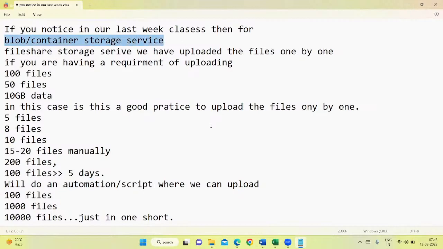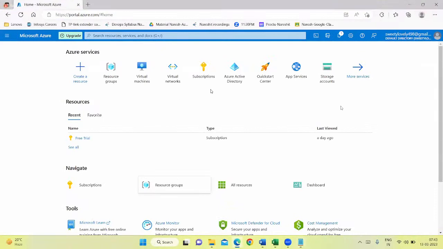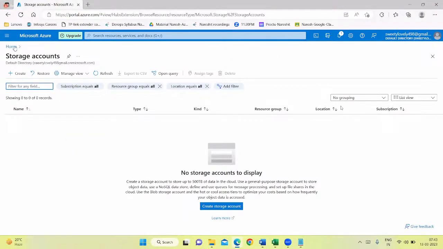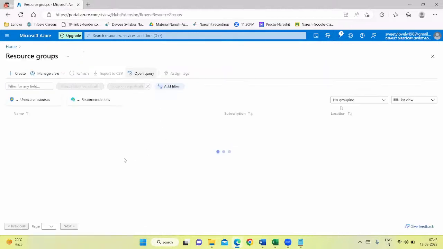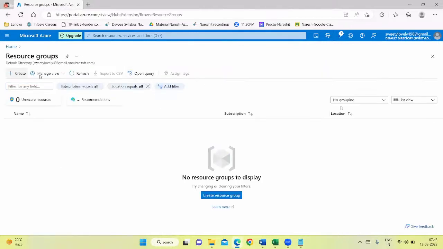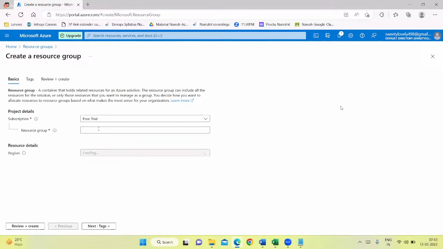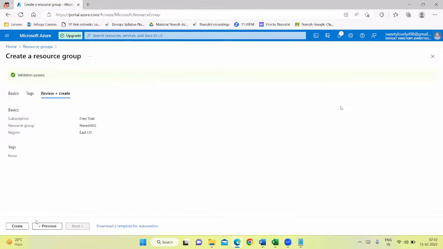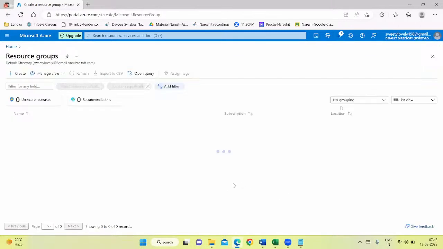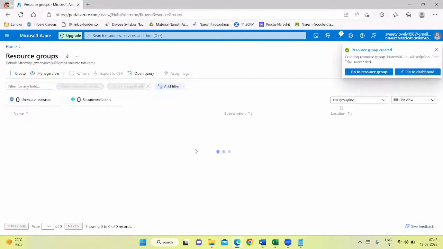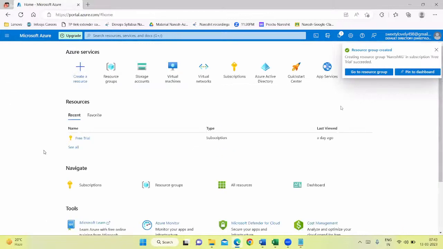Okay, fine. So what I'll do now, I'll create a storage account. Let me get a resource group first. First thing first, we'll create a resource group. I'll take it as Naresh RG. Then I'll create a storage account.